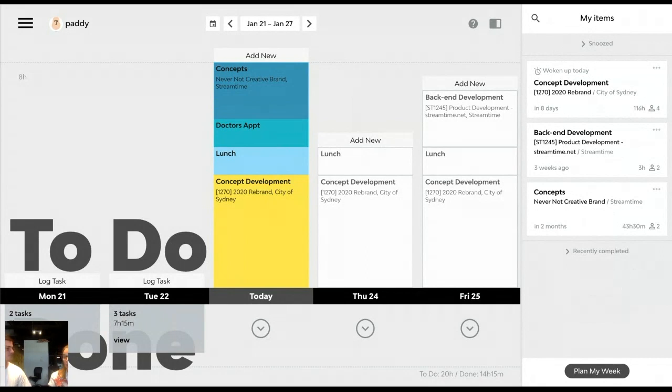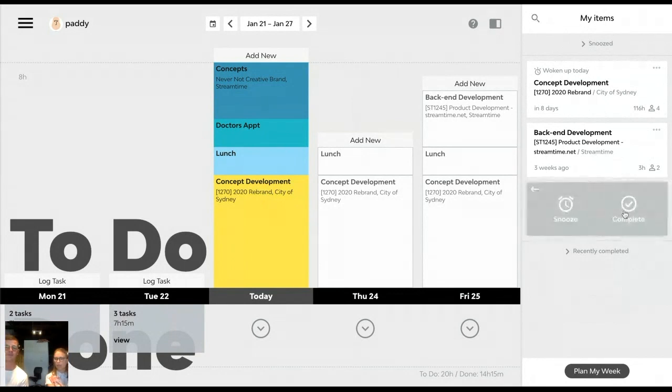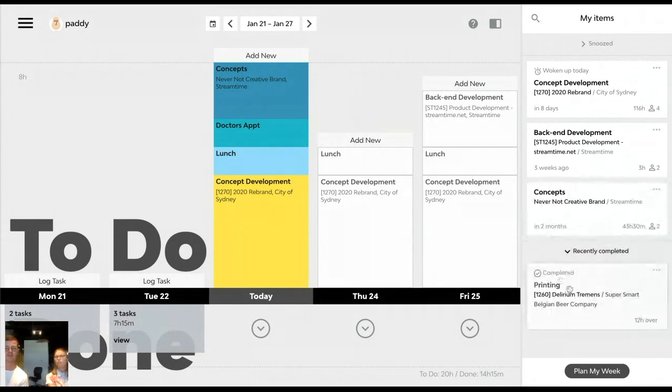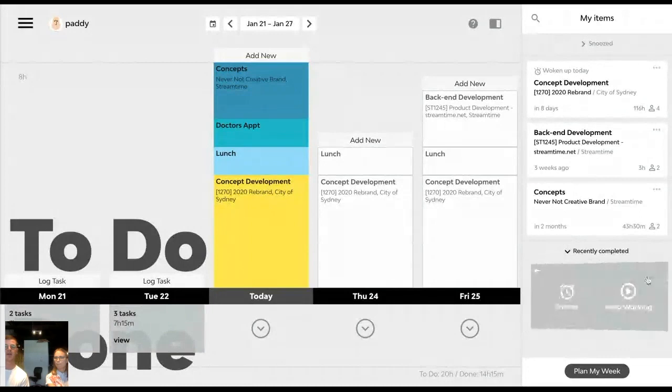Once those items are completed, so your part of the job has been completed, you can complete this by clicking here and pressing complete. For sure. And I can see that I've recently completed something here, which is really cool. Looks like we did go a bit over that, but I've recently completed it and it's sitting there so I can easily come back to it. And if I need to, I can choose to keep working on it as well. Maybe I clicked that by accident.